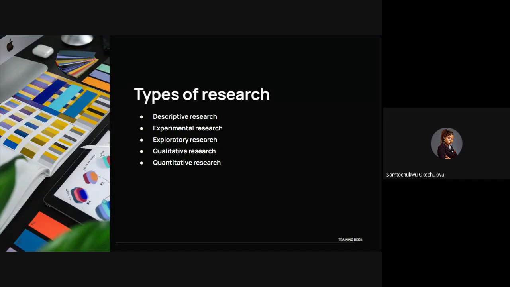Now, qualitative research simply means gathering information too, but now this information is not numbers. Quantitative means numbers, like I'm measuring with numbers. So if I want to speak to 300 people that use toothpaste, I want to find out how many of them use Close Up, how many use McLean, how many use Dabo. These are different toothpaste brands.